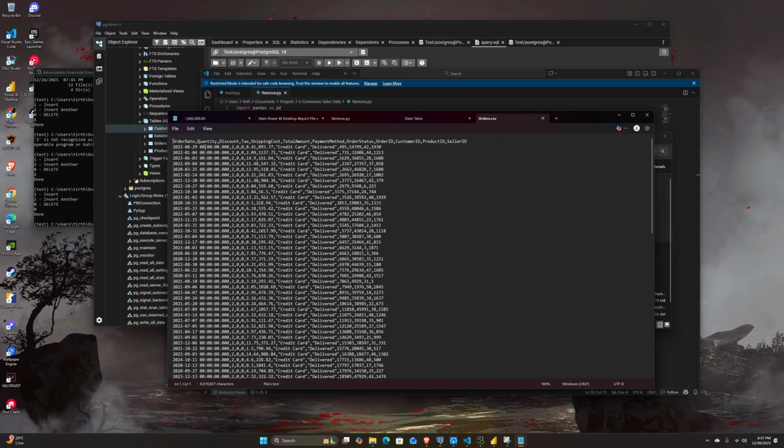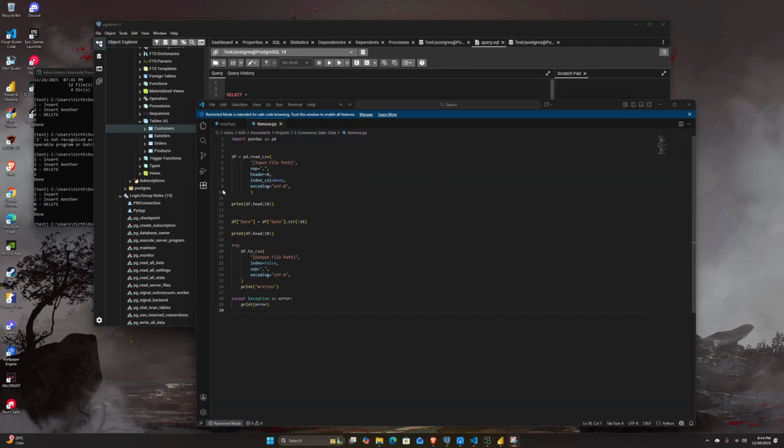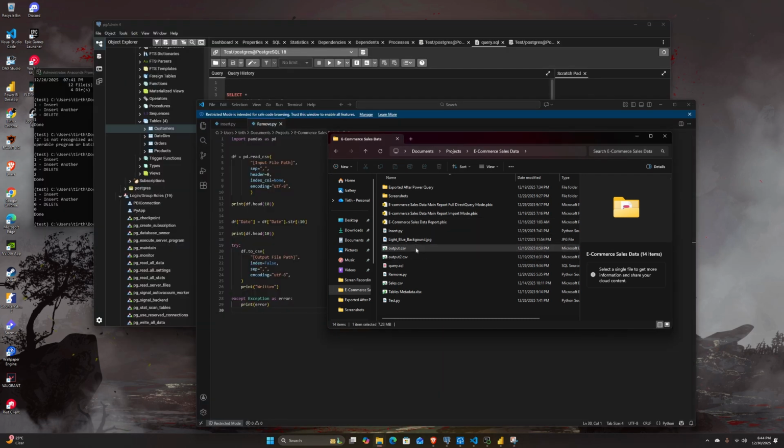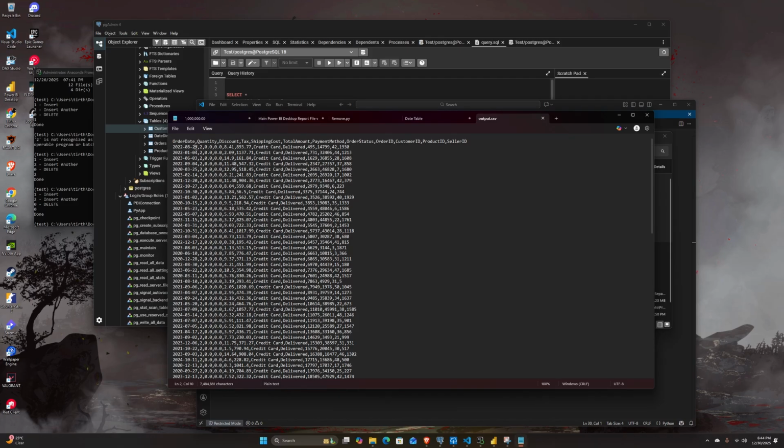Open with Notepad, and as you can see, the order date also contains 10 unnecessary characters at the end. So once you run this script, you will be left with a CSV file like this, and let's just quickly open this. I'll show you. As you can see, this is for the orders table, and the order date has been changed, and the remaining unnecessary characters have been removed.